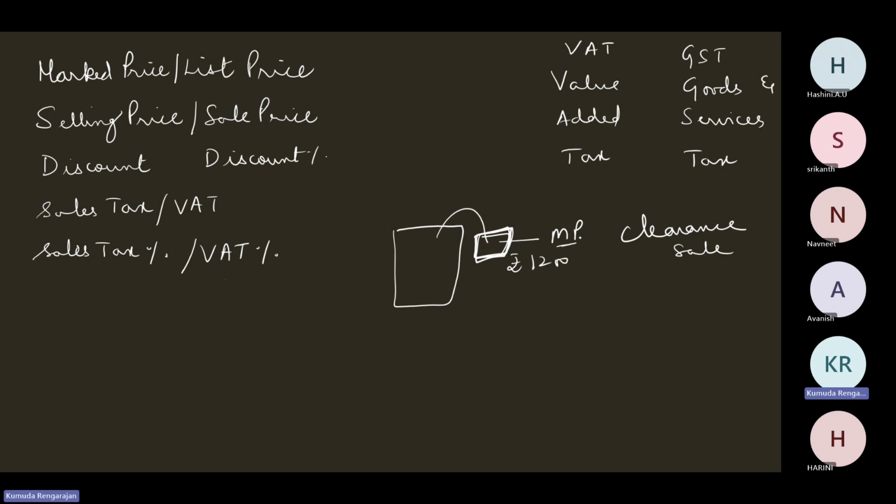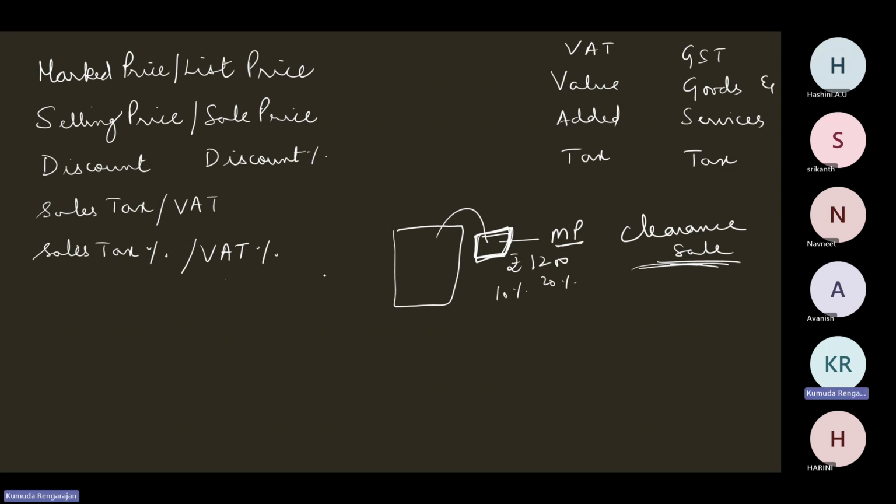So what I'm saying is, at times of the year there is something called a discount offered. During a clearance sale, the price will be slashed by 50%. 1,200 becomes 600 or 500 or even maybe 400. So that's a clearance sale where a big discount is given. Otherwise, the discount is not so much. There may be a discount of 10% on the mark price or 20% on the mark price.